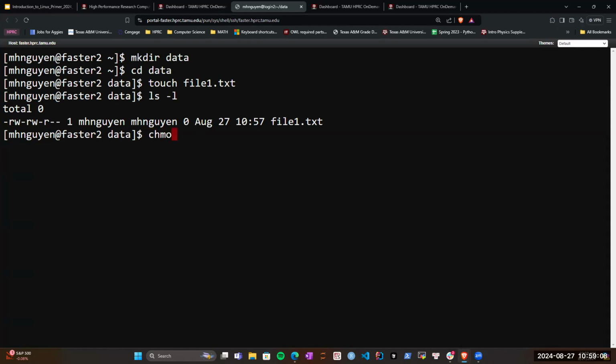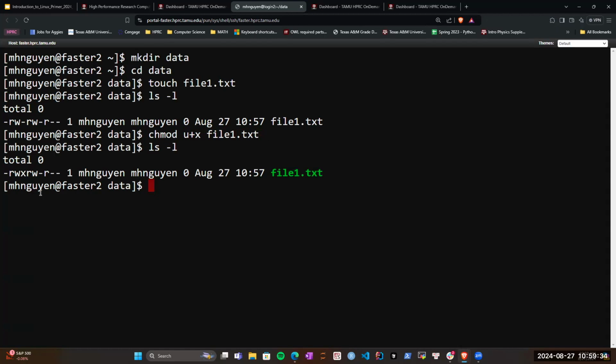I will do chmod space u, user is you, and you do plus to add permission and minus to remove permission. So plus x for executable permission, and then space file1.txt. So now the user is able to execute file1.txt.